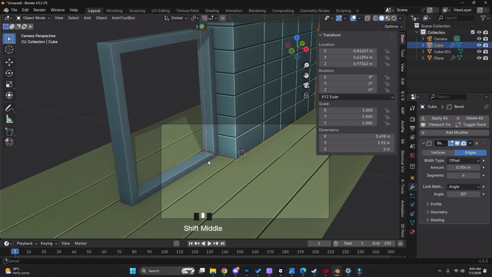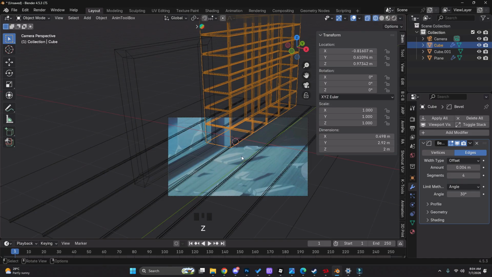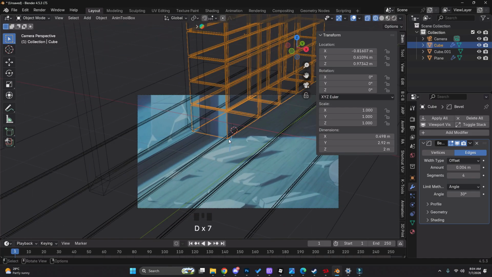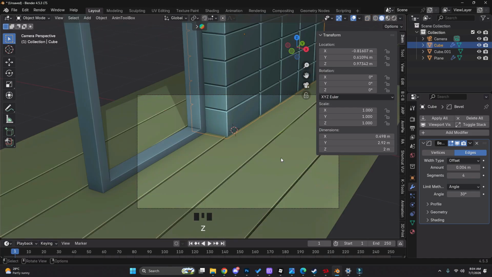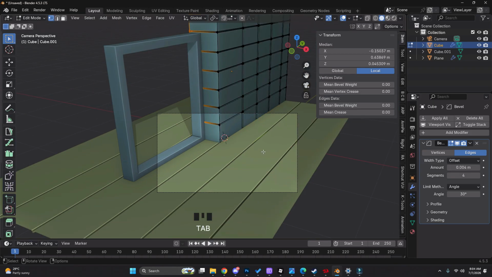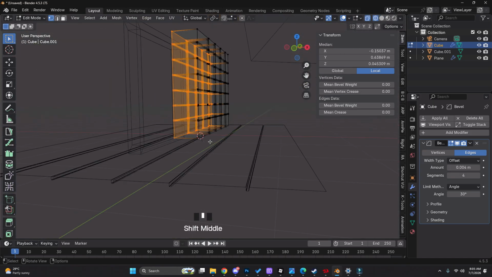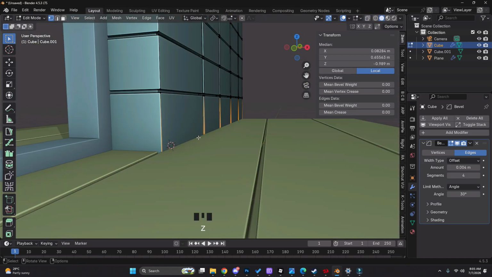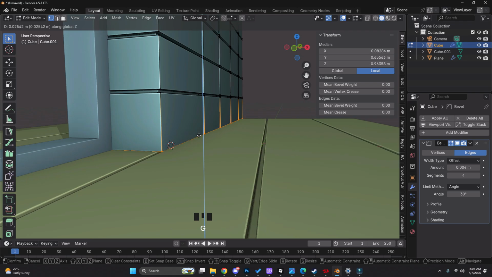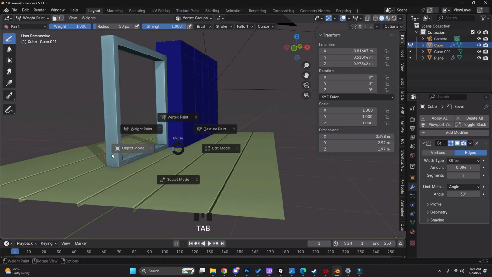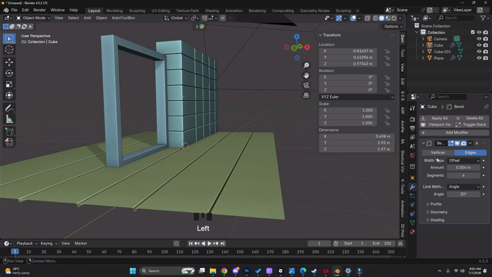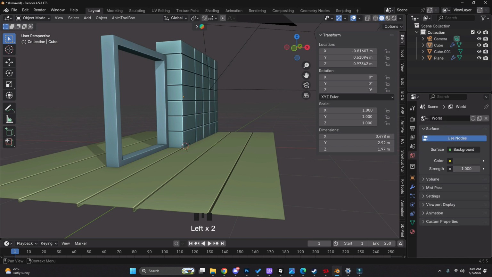Okay. Now with this done, we pretty much have most of the modeling done. We only need to do the glass shards. Before we do them, we can add some small lighting to this to just make more sense of this scene. So what I'm going to do is go to my world settings and choose a color that's similar to my reference.